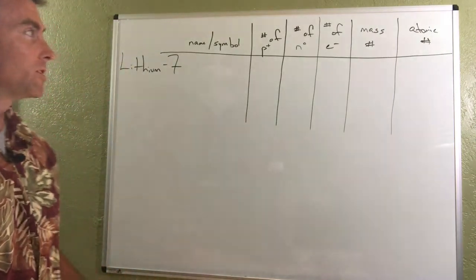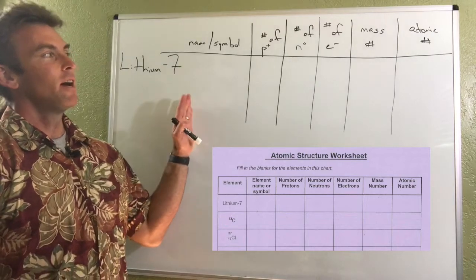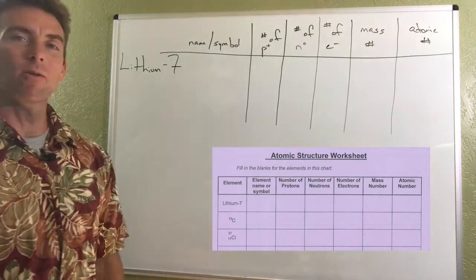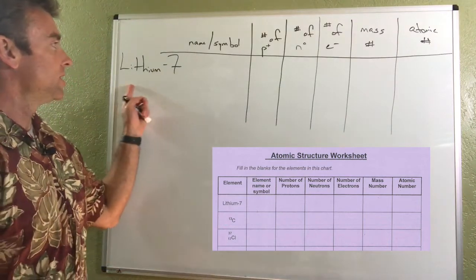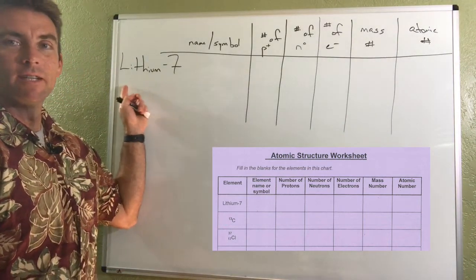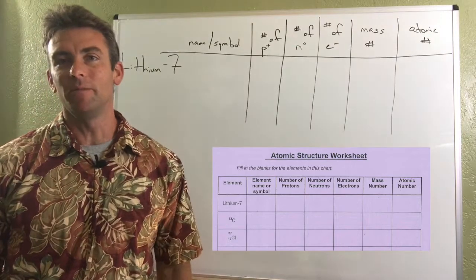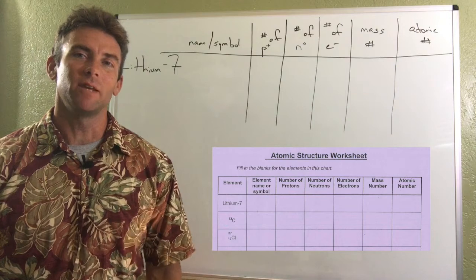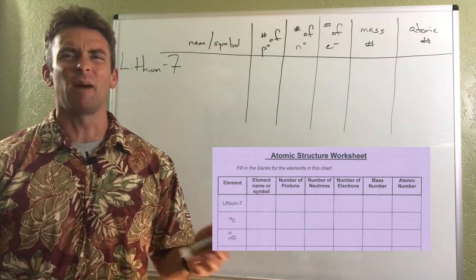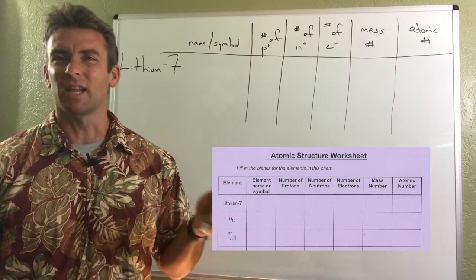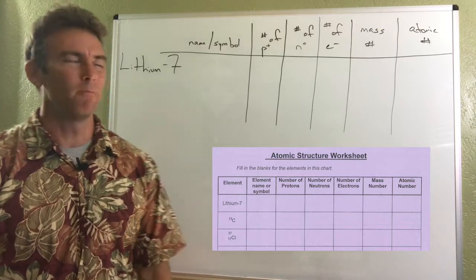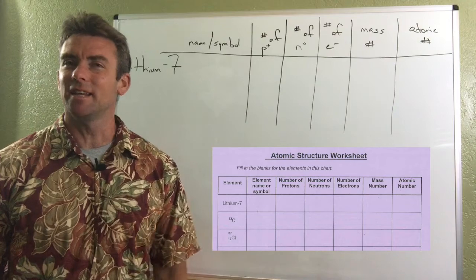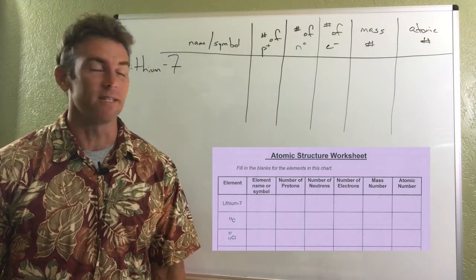What you should be able to see is that we've got 6 different categories that we have to fill out, and the sheet should begin with lithium-7. I just wanted to do a couple of these with you so that you feel a little more comfortable, and then I'll show you how to do the second worksheet. This is a really common thing at the beginning of a chemistry class. Feel free to go forwards and backwards. If there's anything that confuses you, just send me a message.